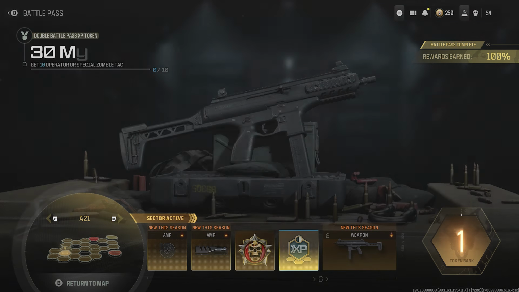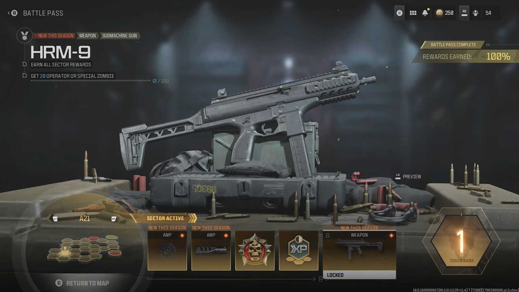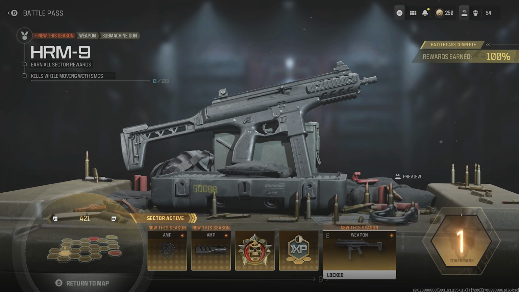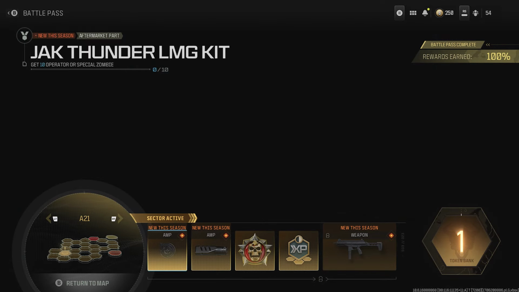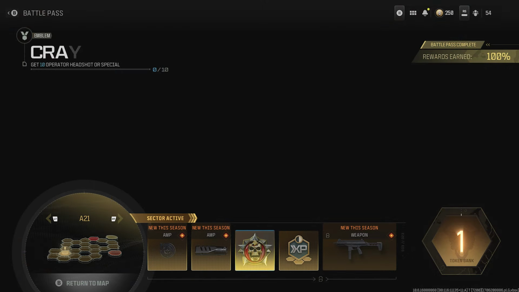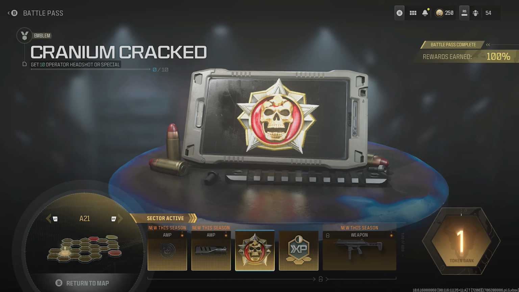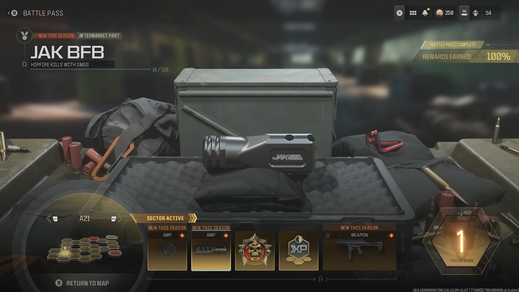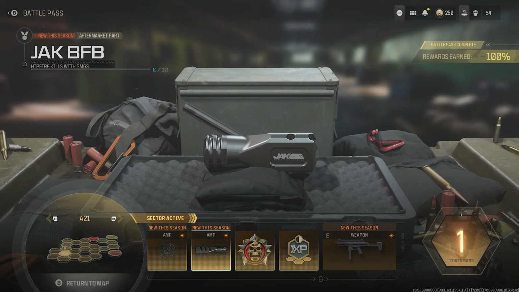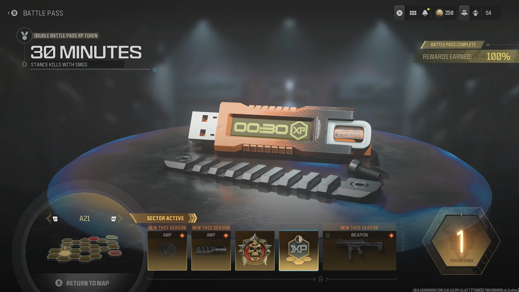And finally, once those challenges are unlocked, you can then do the 20 operator or special zombie kills while moving, again with SMGs. So it sounds like you need quite a few kills, but you can kind of stack the kill types together. For instance, you can do your 10 ADS kills at the same time as performing your 10 crit kills, reducing the total number of targets that you need, which is far easier to do in zombies than it is to do in multiplayer. Same thing with your hipfire kills. You can kind of try to combo your hipfire kills with your crit kills. Unfortunately, you can't combo them with your tac stance kills.